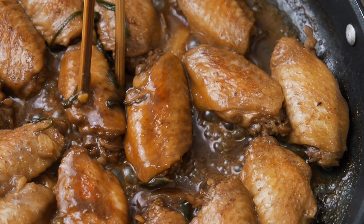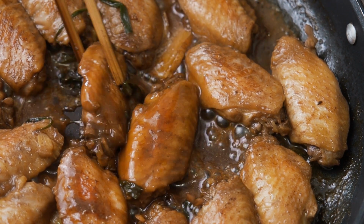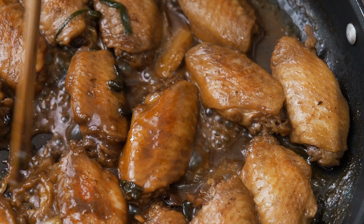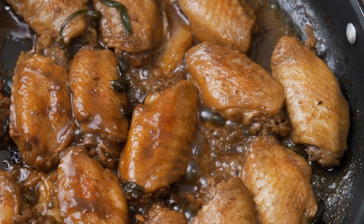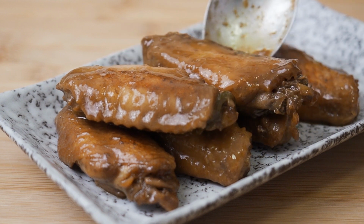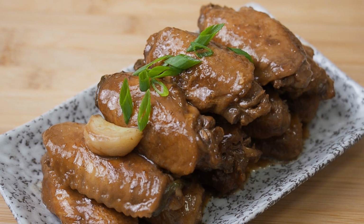If at the end of 20 minutes, there's still too much water in the pan, just let it continue to boil over medium heat. Cook down the gravy till you get a thick, dark and sticky consistency. This is Chinese soya sauce chicken wings.